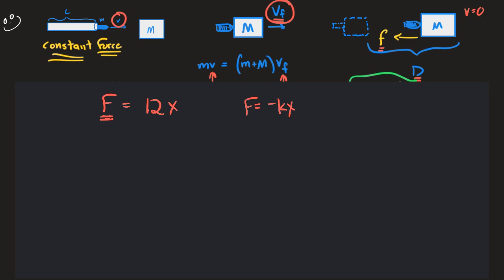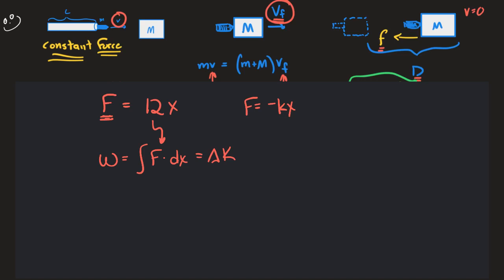So let's go back through our knowledge base. Do we know anything that links force and distance to velocity? And the answer should be, oh, well, yeah. Our definition of work allows for any force to be used to determine the change in kinetic energy. That is the work-energy theorem. It doesn't work just for constant forces. It works for any force, even if that force changes. In fact, especially if that force changes.